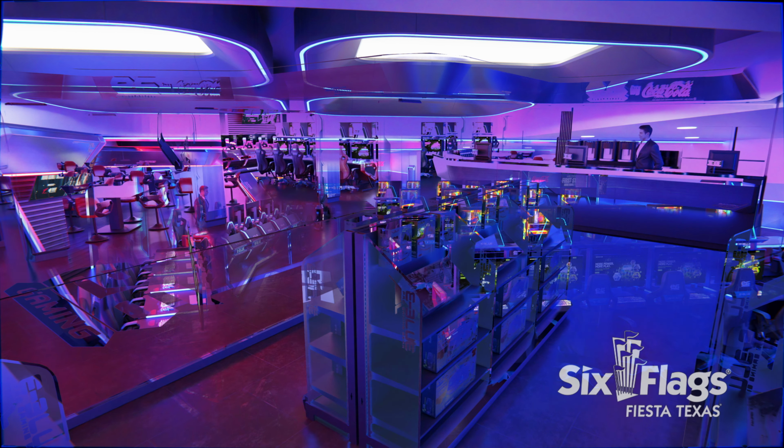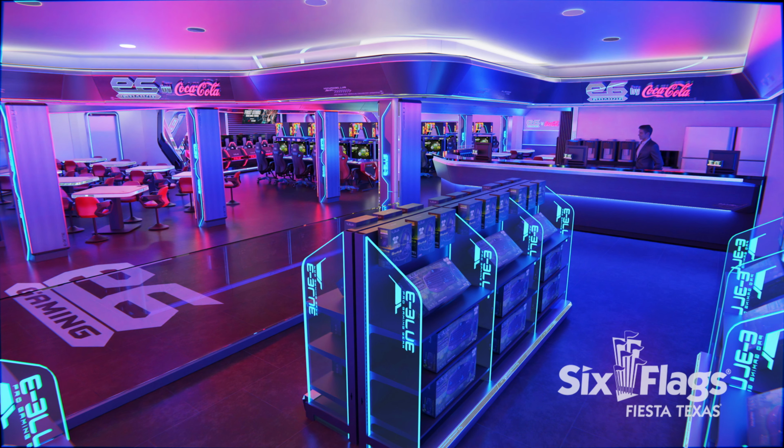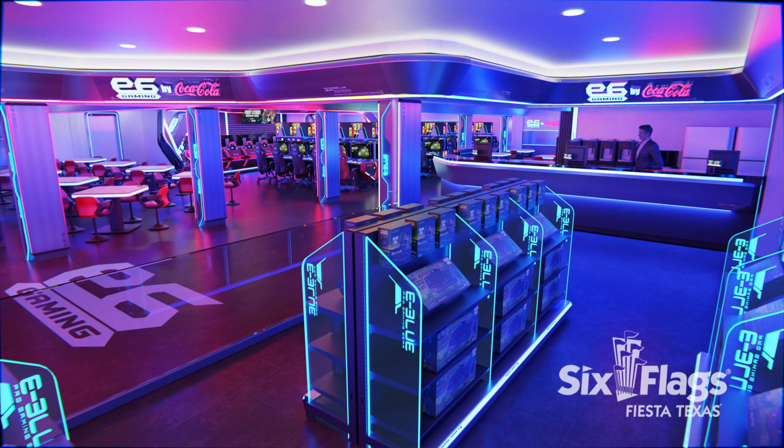And obviously a lot of that money could have been allocated to other things like improving food infrastructure or building new rides, but I think this is just going to be a giant test for the Six Flags chain. This is something that has the potential to be really successful and just absolutely blow up beyond what anyone could expect, or it could flop and not really go anywhere.